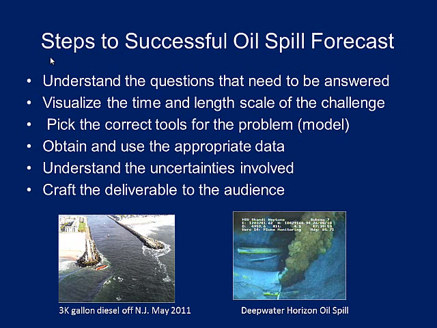So the basic steps to doing this successfully. The first question is to understand what questions we are trying to answer. And our forecasts and our trajectory analysis are usually focused on the operational aspects of response. So the questions we're trying to answer are, where's the oil going to be in the next couple of days? What might it look like when you get there? Are we expecting to see tar balls washing up on the beach, or thick mats of oil, or just a thin sheen? The real point of this is so responders can do something about it. So we really focus on the information that might actually be actionable.